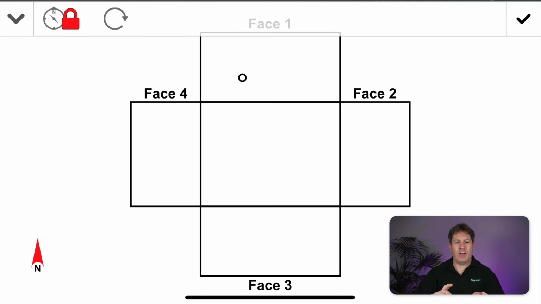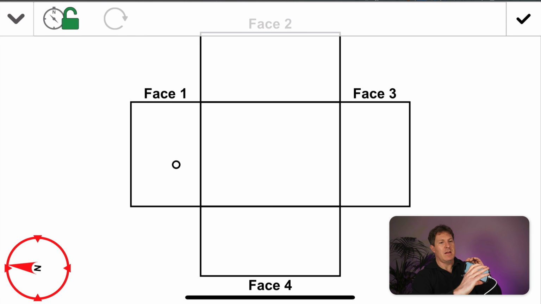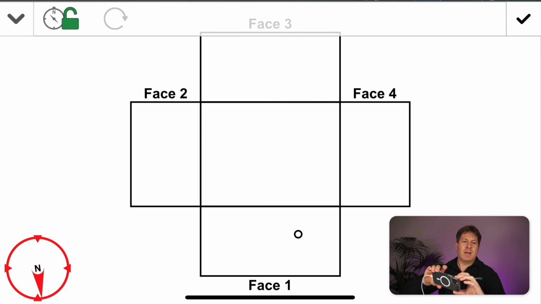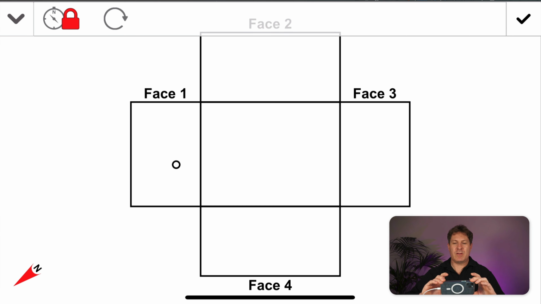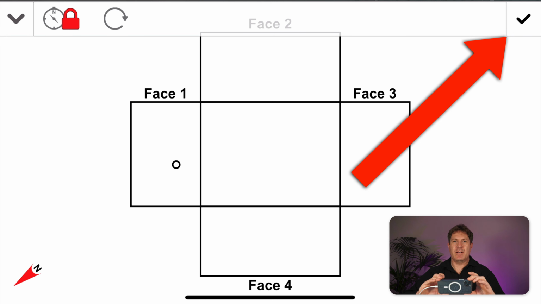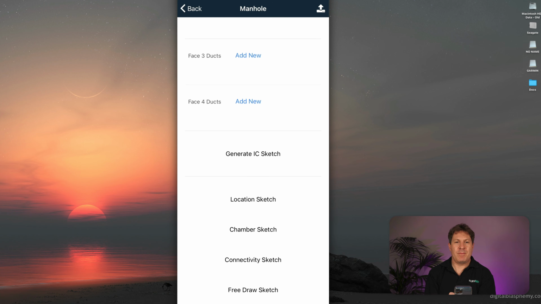And I can switch that on and off by just keeping the tap on there. If you want to align face 1 with north, you can tap the green padlock, which enables the compass, and then as I turn around and the compass rotates, you can see that the faces also switch around in real time as well. So that's another option if needs be. Now, as I press the tick button at the top right, that will save that particular diagram as it is.